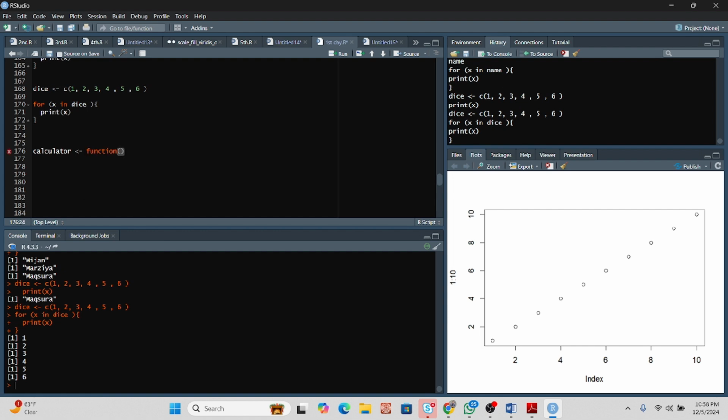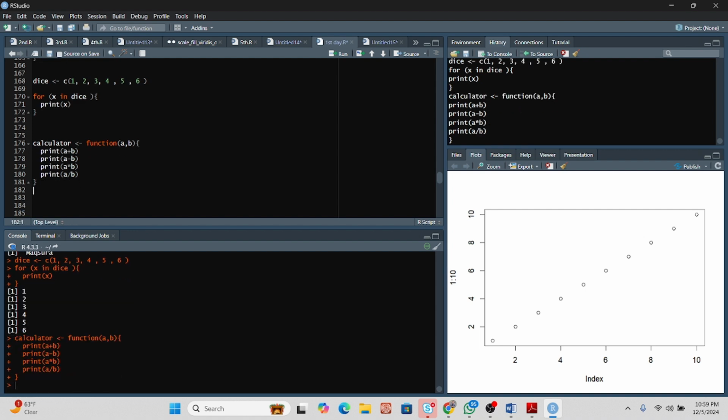Further, I put the elements A and B, and then I define my body here. So my body is: print A plus B, then print A minus B, then print A multiplied by B, then print A divided by B. I create this type of function. If I run it, it works.